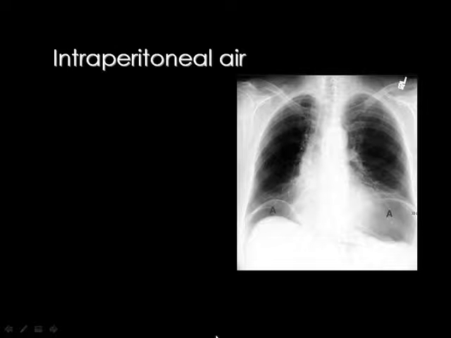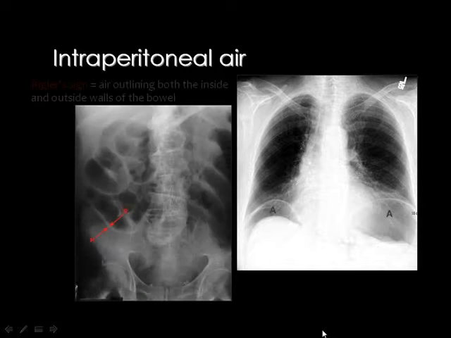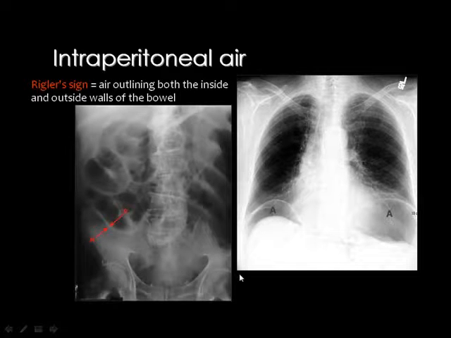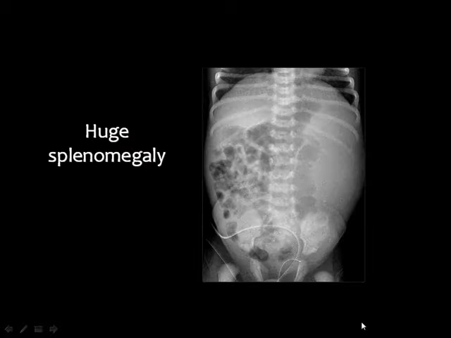The detection of intraperitoneal air, which is known as pneumoperitoneum, can be reached from the chest X-ray in the erect position, and you can see air under the diaphragmatic cupola. But also you can reach this from the plain abdomen by the fact that whenever you are able to see the wall of the bowel, this indicates that you have air inside the bowel and air outside the bowel. Then you can diagnose this, and this sign is known as the Rigler sign.